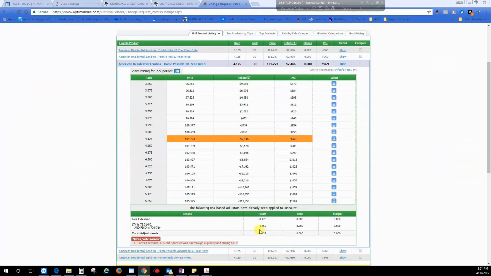So previously had no adjustments. Now at 80 LTV, I'm getting hit with 1.25.